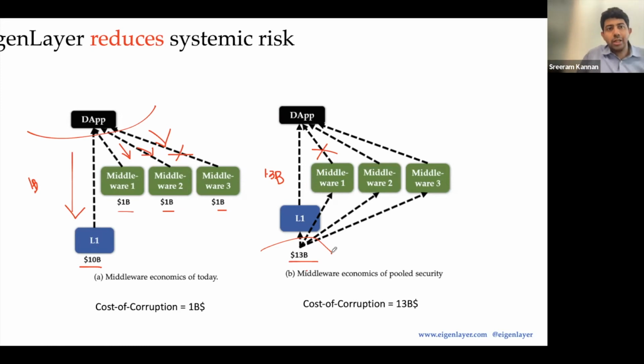Our view is that aggregated security is significantly better. To take an L1 state example, people use the L1 as a nation state type example. And if you use this kind of example, it's clear that a nation state having security is better than a city state having security. A NATO having security is better than a nation state having security. So we see this scale aggregation quite a bit, and it's exactly the same thing here.